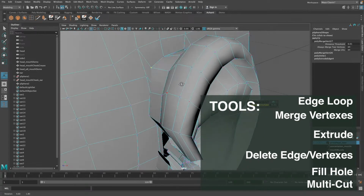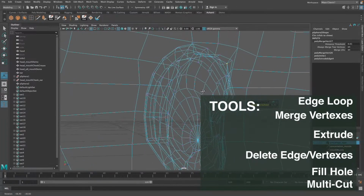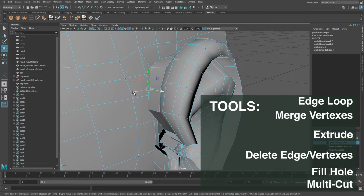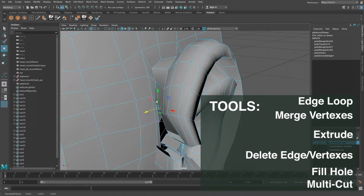And use whatever strategy you can come up with. Going to hit 4 here. Use the strategy you use to make sure that there are no triangles and 5-sided vertices. You've done this with the nose. You've done this with the mouth. You know it's not easy, and you may have to make some diamonds to reduce the geometry.